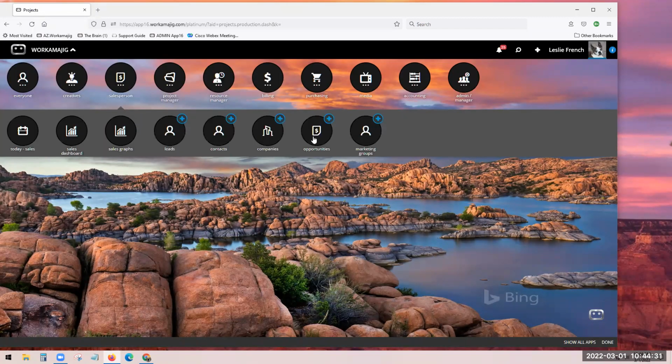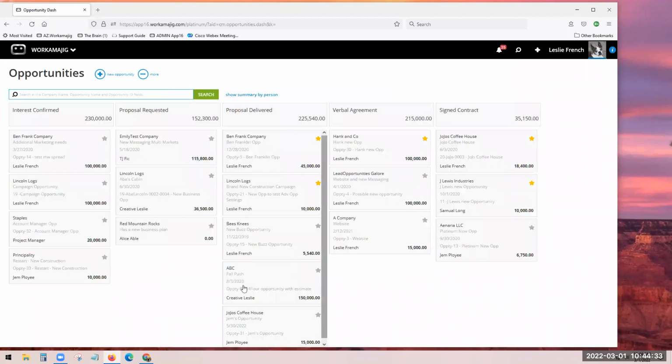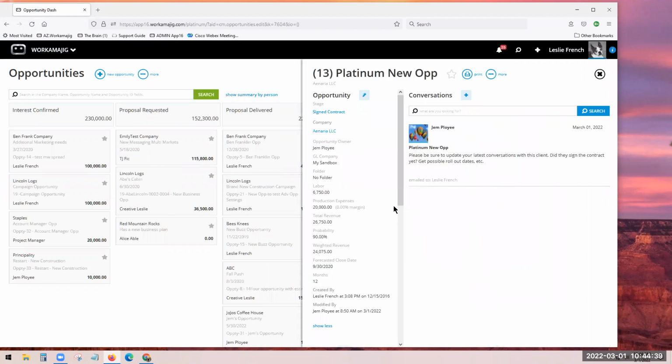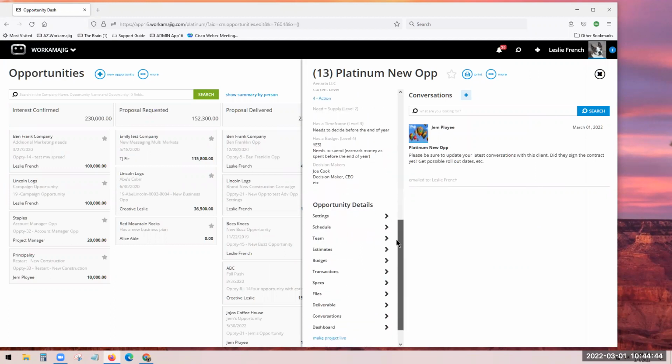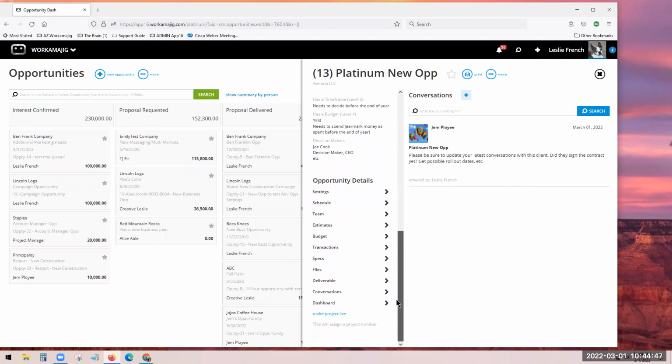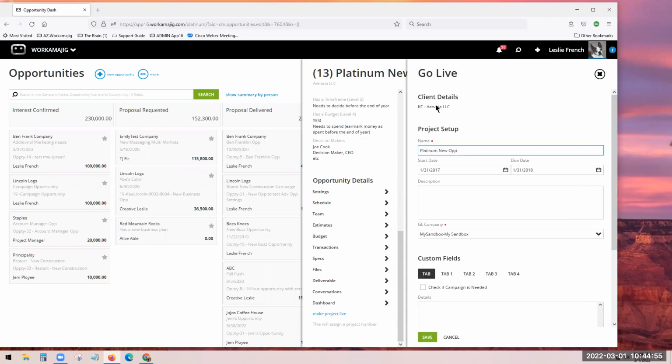Okay, at the end of the day, we go back to those opportunities. We're going to want to win and finalize things. So when we get to a final project, it's a signed contract. We've got that stage showing in different places where you can update. We're going to need to make sure to finalize things. So we're going to now take a project that we've been working with and that opportunity to help us really bring it to fruition and make it live. What would happen? Well, this one already had client details given. This was an existing client that was going to do new business with us. So yeah, are we just needing this opportunity to be live?